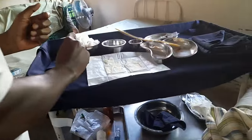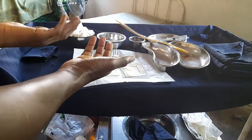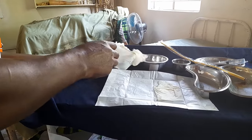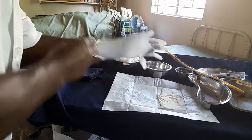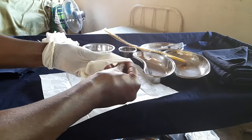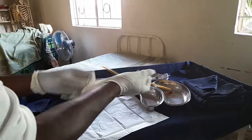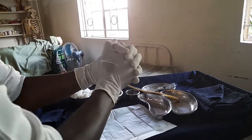Now donning of gloves — this is a sterile technique. The cuff part is clean because you're going to hold it, but the finger part you are not supposed to touch with your bare hands. Pick up the glove, then slide in your fingers. Once one glove is on, you can hold the inside of the other cuff — that side is now sterile — and put your fingers in. Finish off by aligning the fingers where they're supposed to be. Since the outer surface is sterile, gloved hands can touch each other.